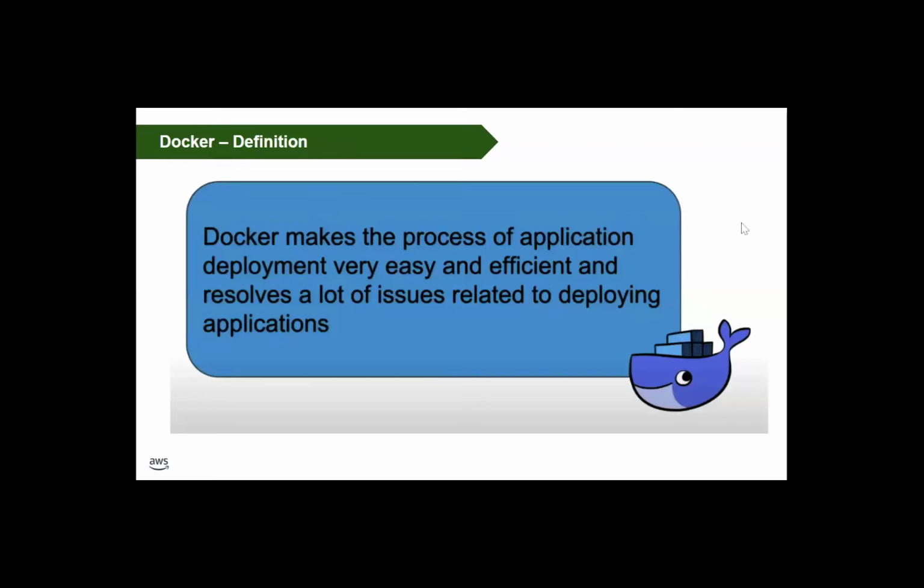So what Docker is doing, Docker is making the process of application deployment, that application deploying in one system. When you're deploying in the system, it is very easy and efficient where it resolves all the problem. It is making sure that the application is running in his system, whoever system it is. So the deployment problem is solved by this Docker.